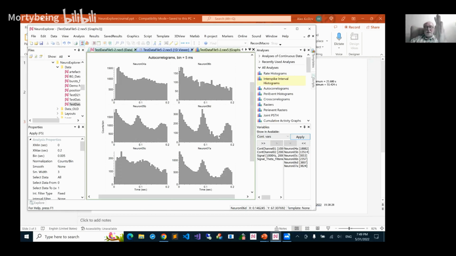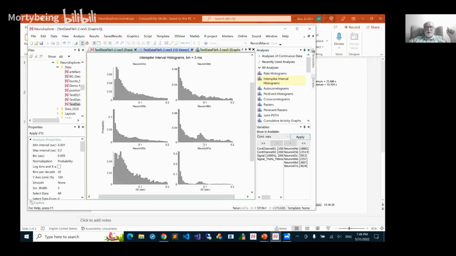But what we see here is that we have a spike, and then maybe a spike at 80, maybe a spike very close to this one, and then at 80, and so on. That's why the peak in the interspike interval histogram is so small: it's not often that there is nothing between this spike and the spike that comes 80 milliseconds after.